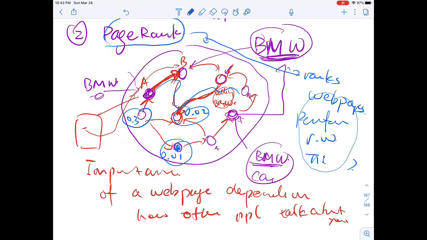And then later, people realized that I can use this algorithm to rank anything, so long as the set of items you are interested in has some graph interpretation. There's a graph connecting one item to another item, so long as the graph is directed, right? So for instance, you can talk about ranking the importance of different cities, right? Each node could be a city, and an edge is the amount of cars or traffic moving from one city to another on an average day, right? So then you can rank the importance of cities.